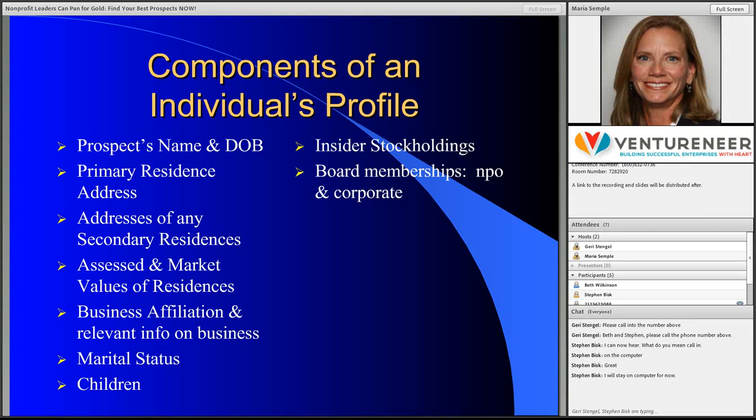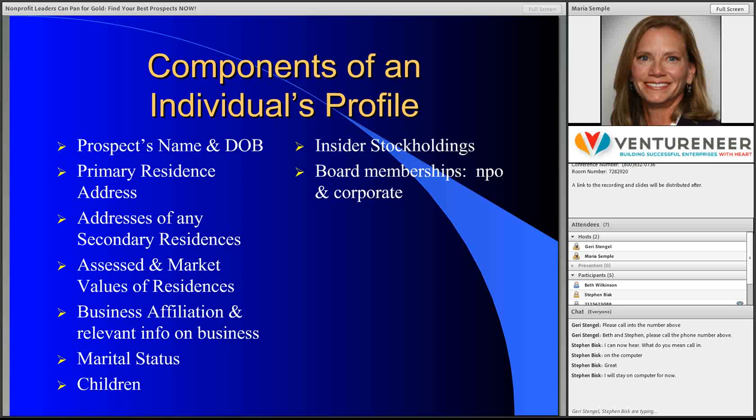Now, board memberships, again here, if somebody sits on a corporate board, knowing that, then you know to look for that insider stock, right? So a corporate board membership is important to know about from the insider stock point of view, but also if the person is on a corporate board and that corporation has a company foundation or a corporate matching program, again there, that match might extend to corporate board members. So definitely make a notation on the profile if they sit on any public corporations boards.